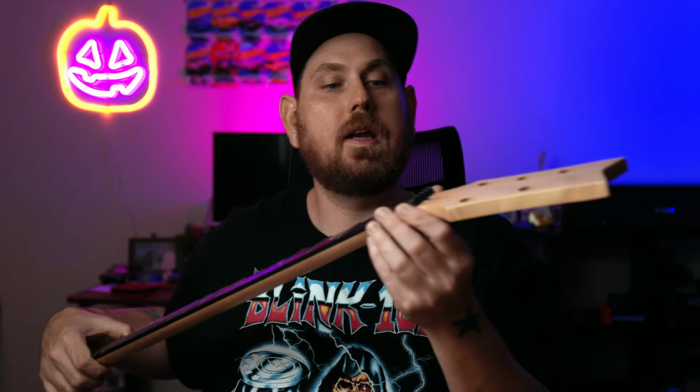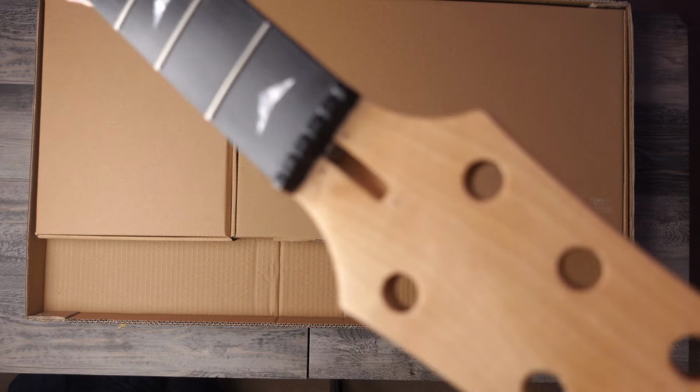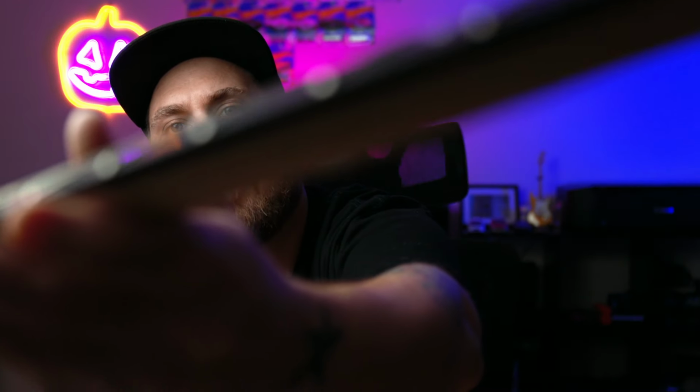The nut, on the other hand, is plastic. See if I can get that on the overhead. It's not the greatest. See if you can check out some of that fretwork. So honestly, it's not bad at all. All right, so let's go ahead and pop this. Set that guy to the side.